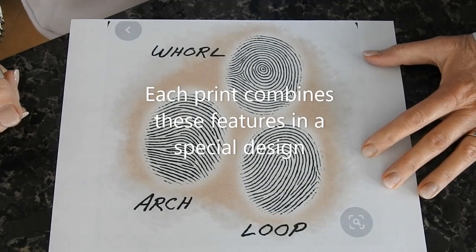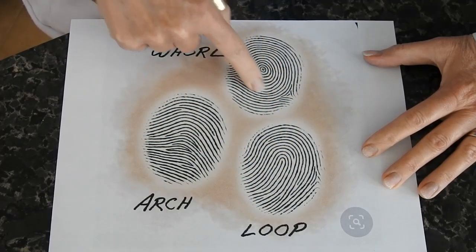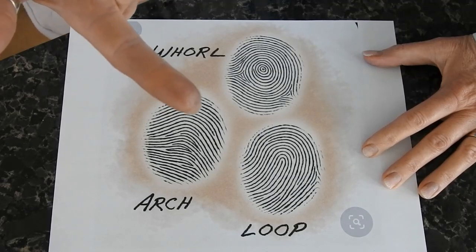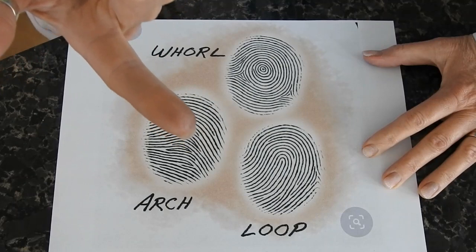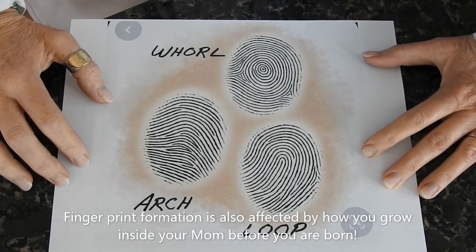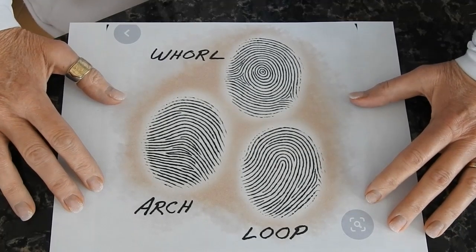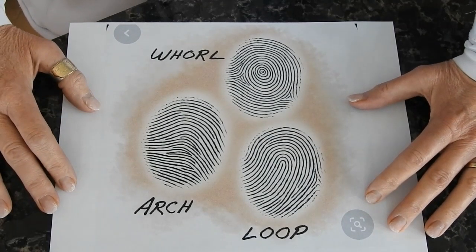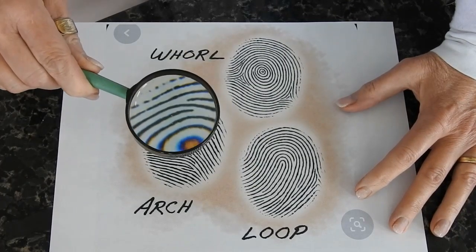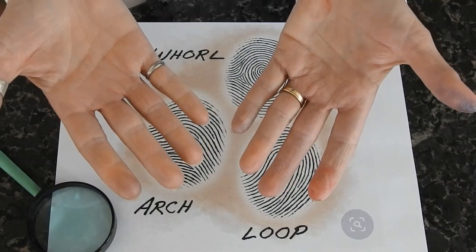These are the main characteristics of fingerprints: the arch, which is a gentle hill; the loop; and the whorl. Sometimes they come together in these valleys and triangles, and they're all special and unique between each human being. Scientists don't really know what causes them. They find some patterns with genetics, meaning your parents have fingerprints somewhat related to yours. It is not an easy genetic mystery to solve because many genes are involved, so it's not easy to trace who got arches and who got loops and why. You can use a magnifying glass to look at yours more carefully, and together we're going to make some fingerprints of our own fingers.